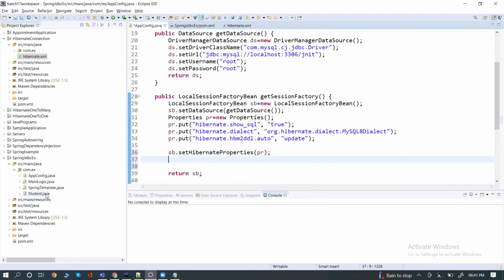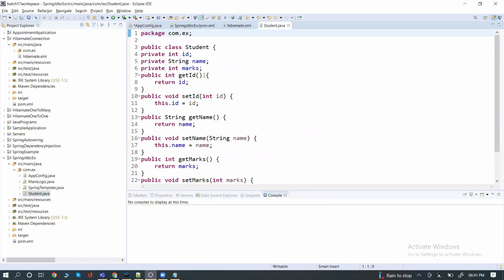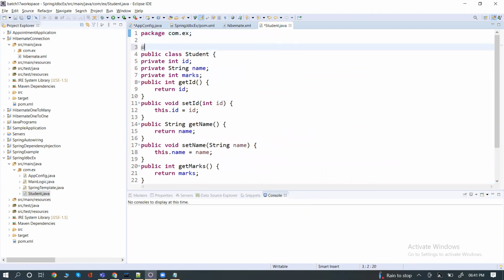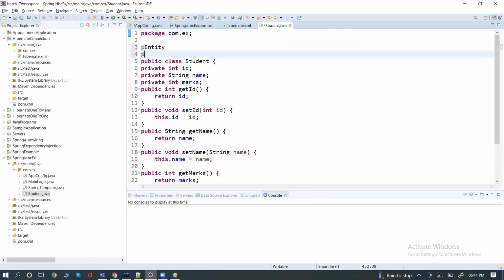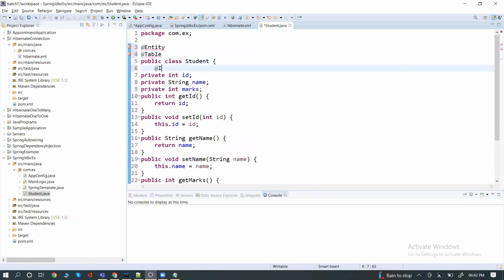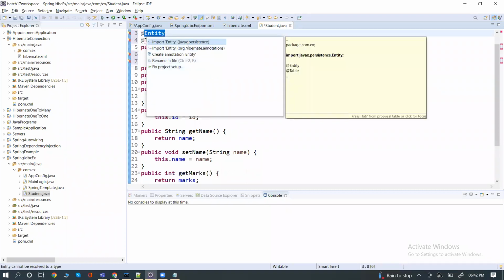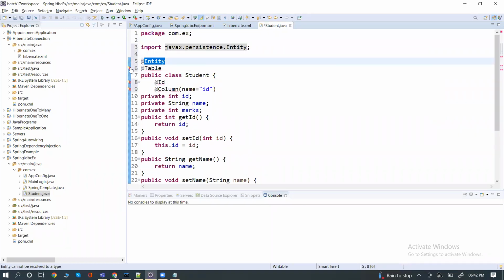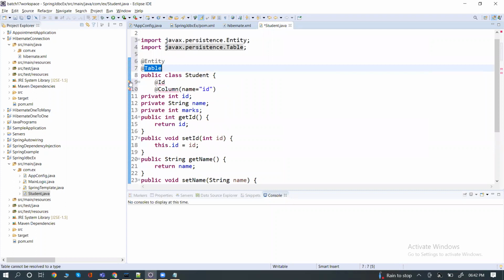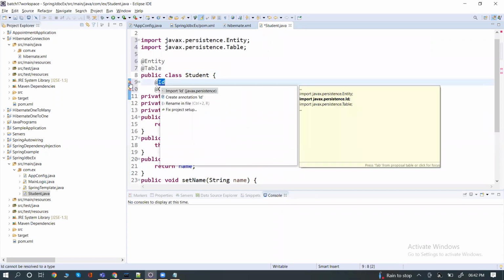Now this Student.java is there, right? I don't want to create a mapping file. So what we do is use annotations: at the rate Entity, at the rate Id, at the rate Column. These are common. We say name equals that particular ID itself. I need to import the packages, right? Every time it will be javax.persistence only, not org.hibernate.